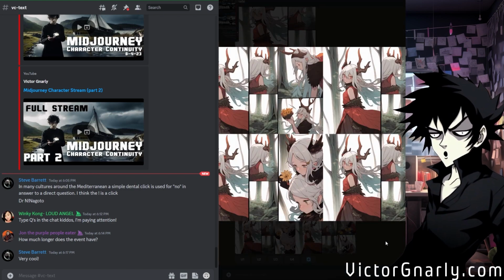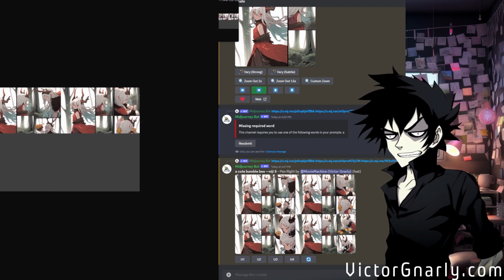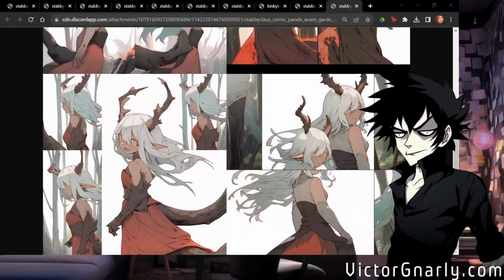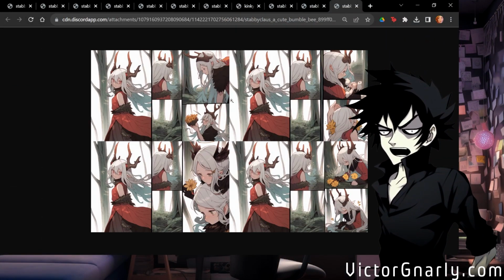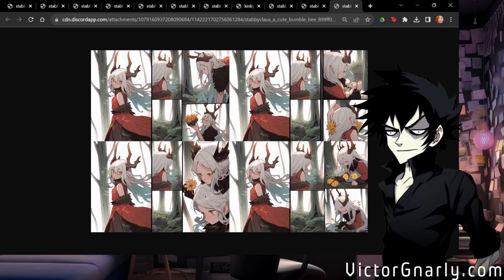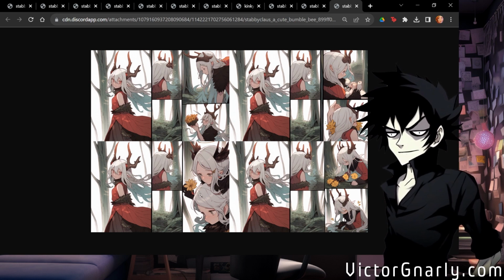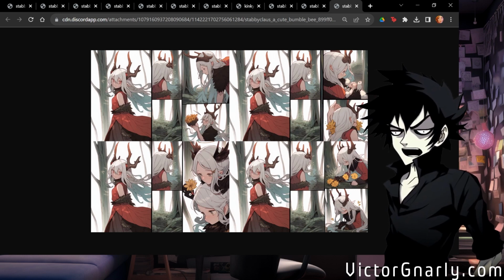Wow, actually, we're getting some really cool stuff out of this already. Let me go ahead and bring that up a bit so you guys can see. It's like she's looking at a flower, right? And now we just need to tell her that, like, I could easily Photoshop a little bee that sits on that flower while she's looking at it, right? And I can steal a frame from this one in order to see her kneeling down. And essentially, now we just need to prompt an emotion out of her.